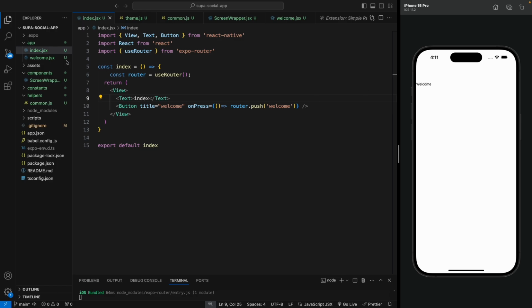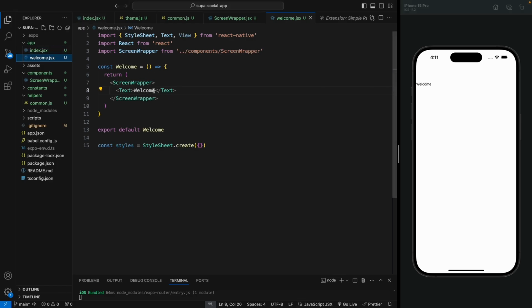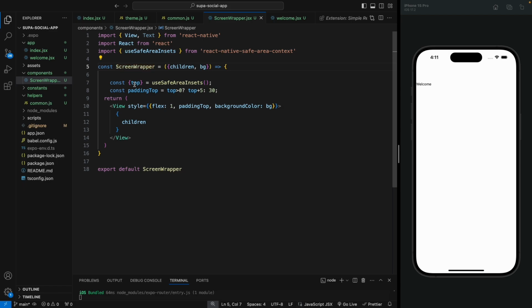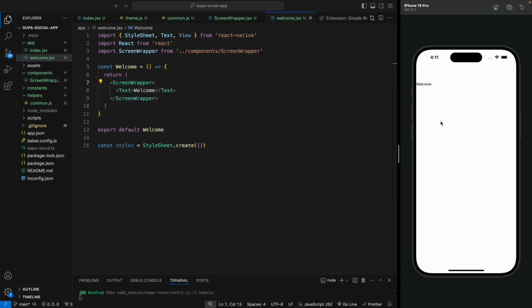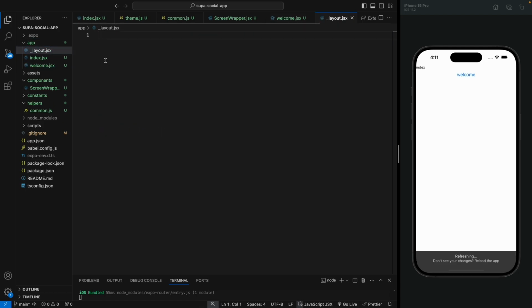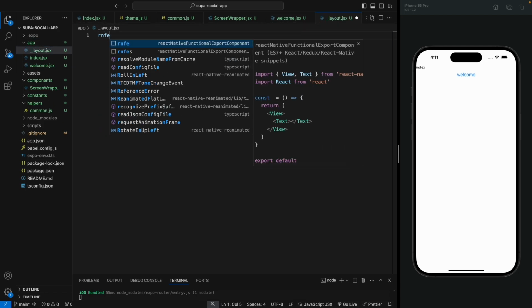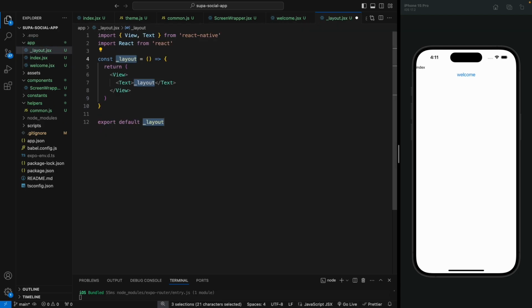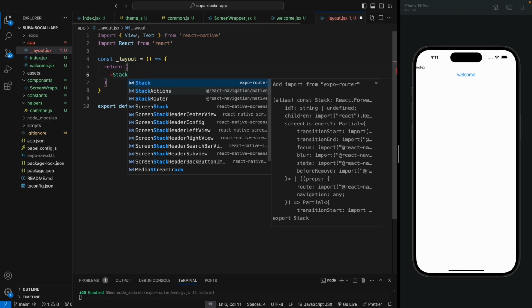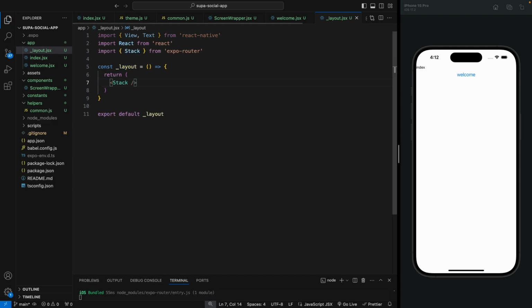But we have this padding at the top, which I think we haven't defined in our screen wrapper. I think it's coming from the header from our layout because we are in a stack layout. So let's create a layout file in the app folder, and let's create a functional component, and here we will need to return the stack layout. Let's return a stack layout and save this.